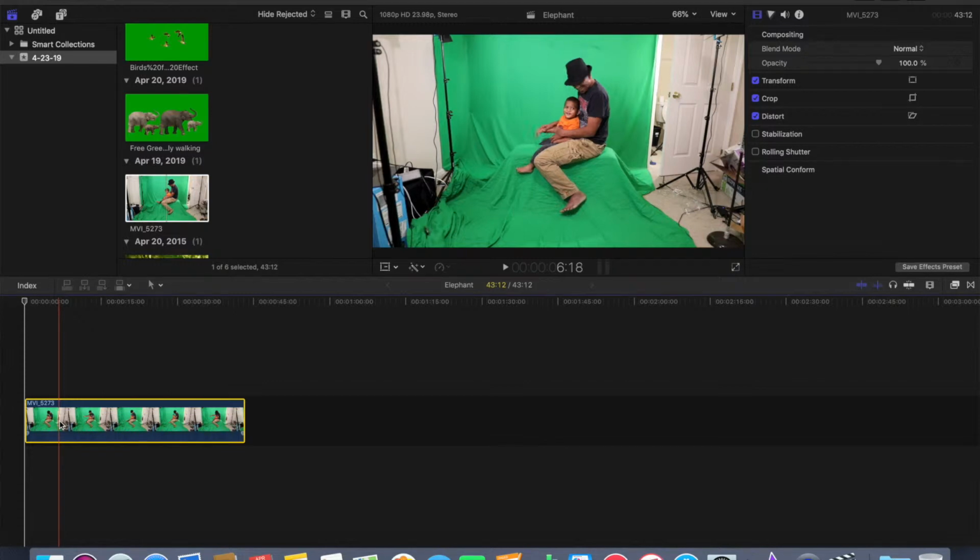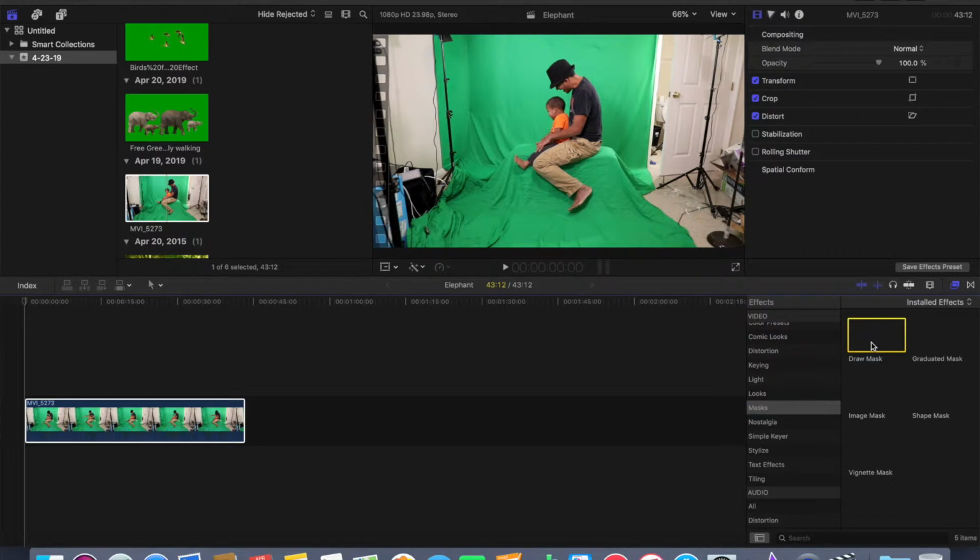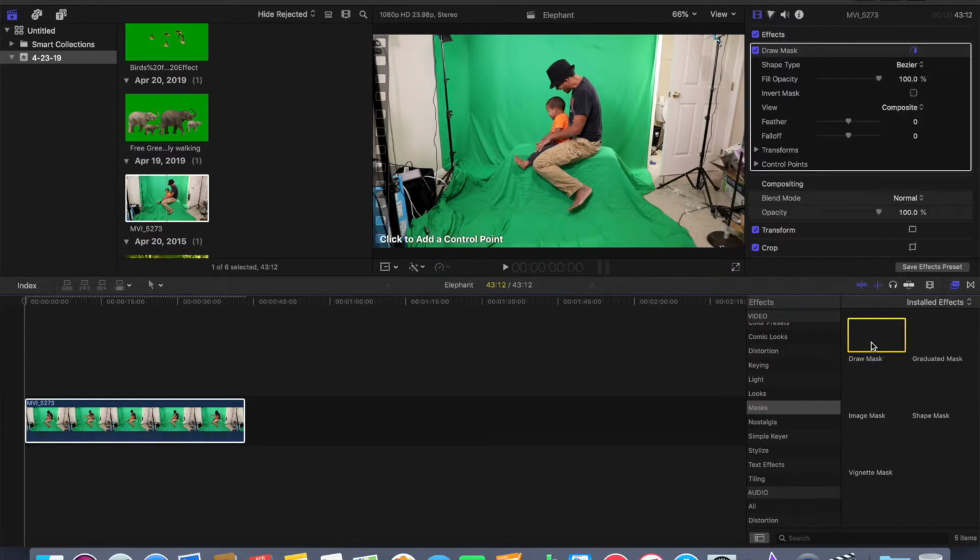To do so, you should click the Effects tab, and I'm going to find masking, mask, and I'm going to draw mask. Just by double clicking, I have enabled a pen to draw the required mask around the subject.